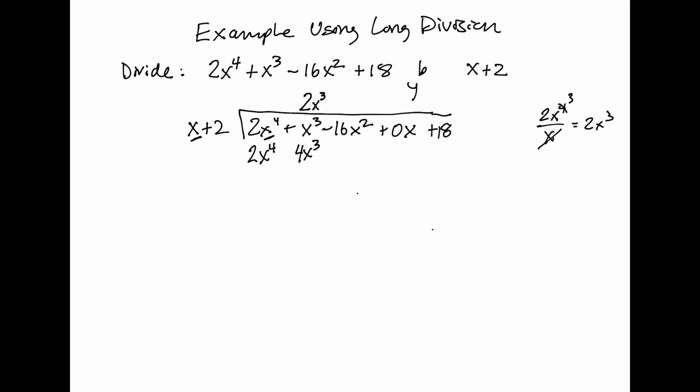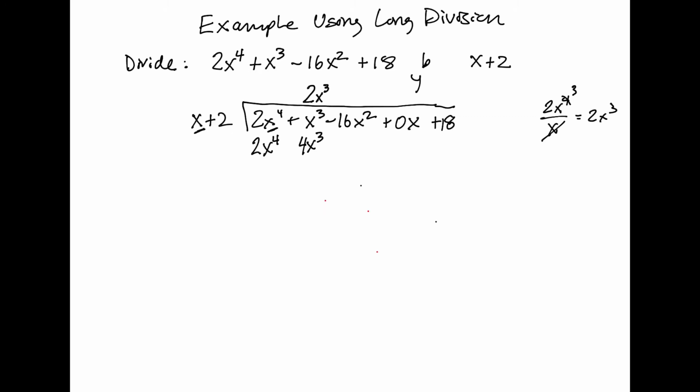So now I'm going to subtract, right? But subtracting, these are both positive. I didn't put the positive there, but you could. You could definitely just bring down this plus, and this is a positive as well. But I want to subtract. So instead of thinking subtraction, though, I'm going to add the opposite. So plus, negative, make them the opposite sign. And then we think addition straight down. Positive 1 x to the third plus negative 4 x to the third leaves me with negative 3 x to the third. And here I get 0.